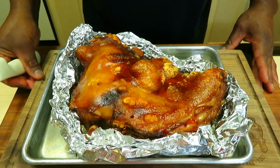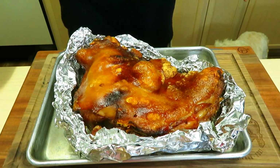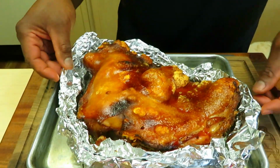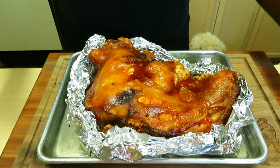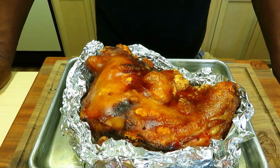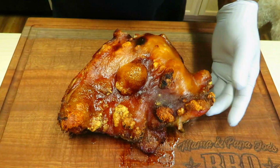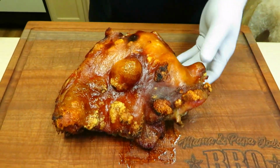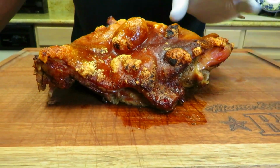Again, folks, I'm not gonna call this pernil, the Puerto Rican roast pork, or the Cuban roast pork. This is Mama and Papa Joe's style. It's kind of a take on those two. So we're gonna give this 20 minutes to half an hour to rest, and we'll come back and dig into it. All right, here we are, folks. It's been about 15 minutes. We could probably use another 15, but it's time to move on, man.